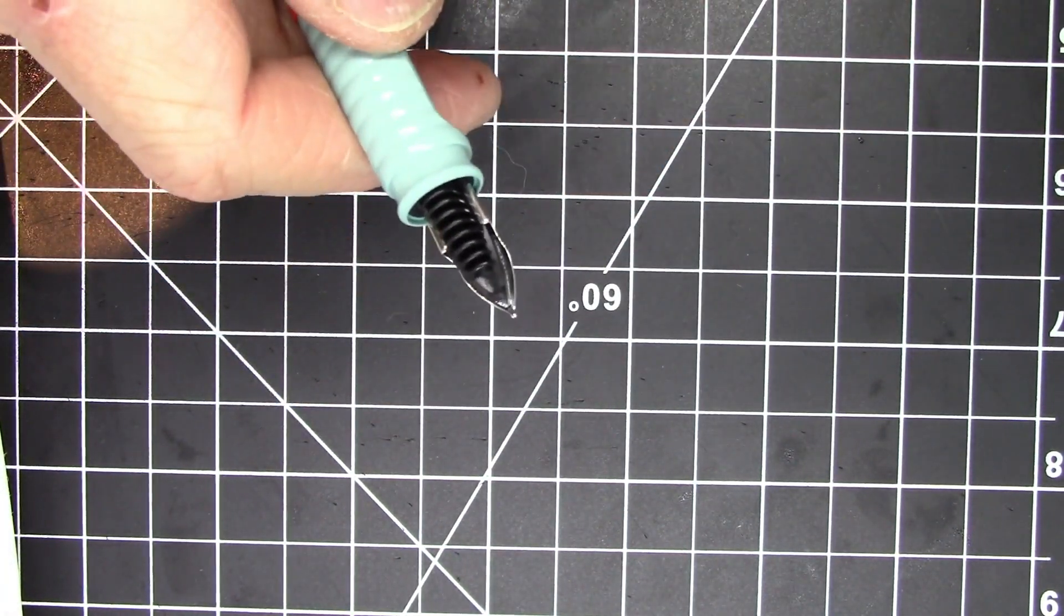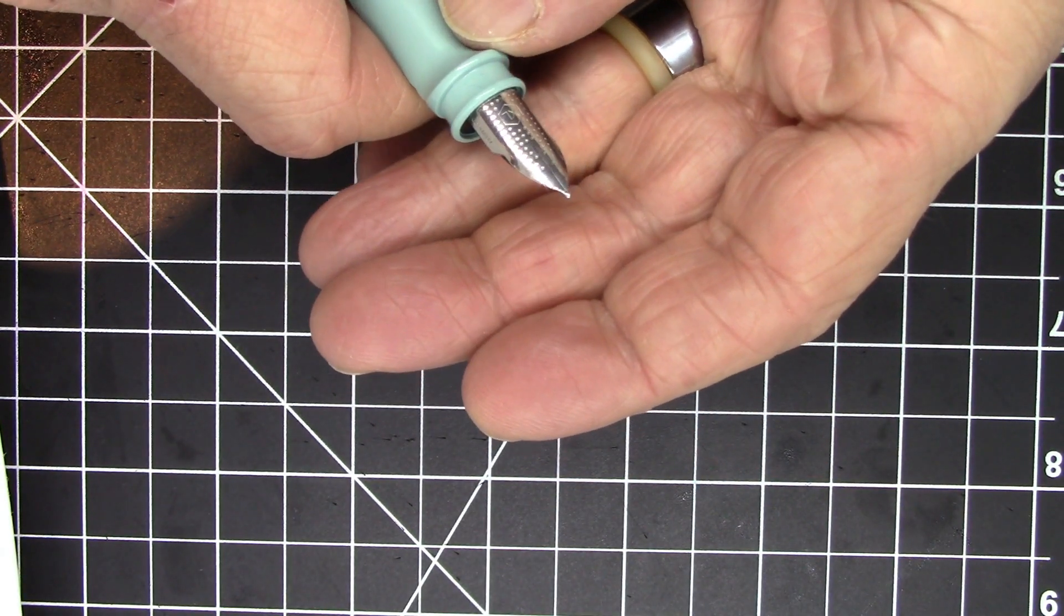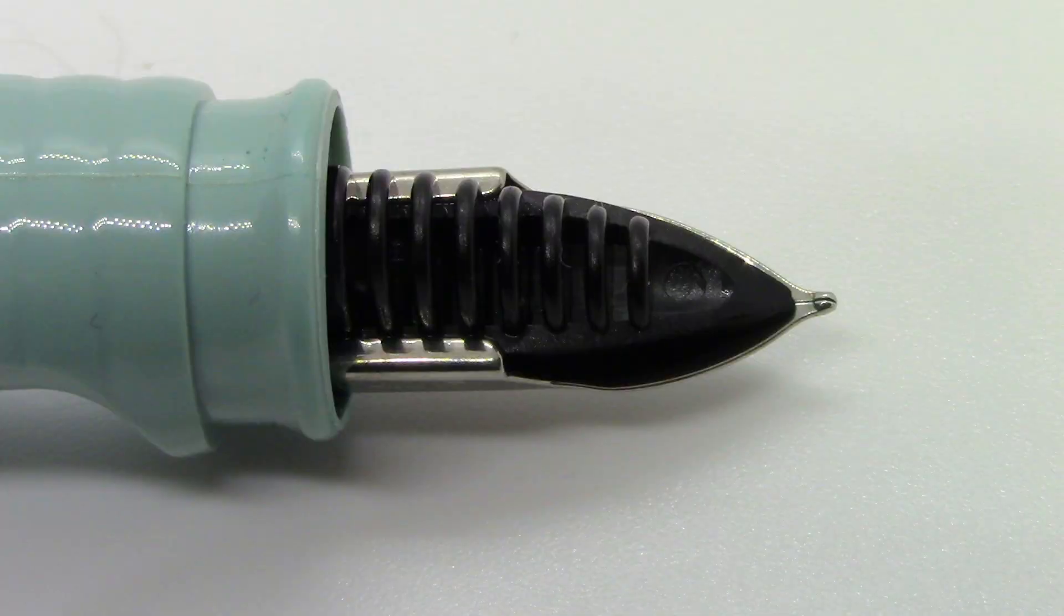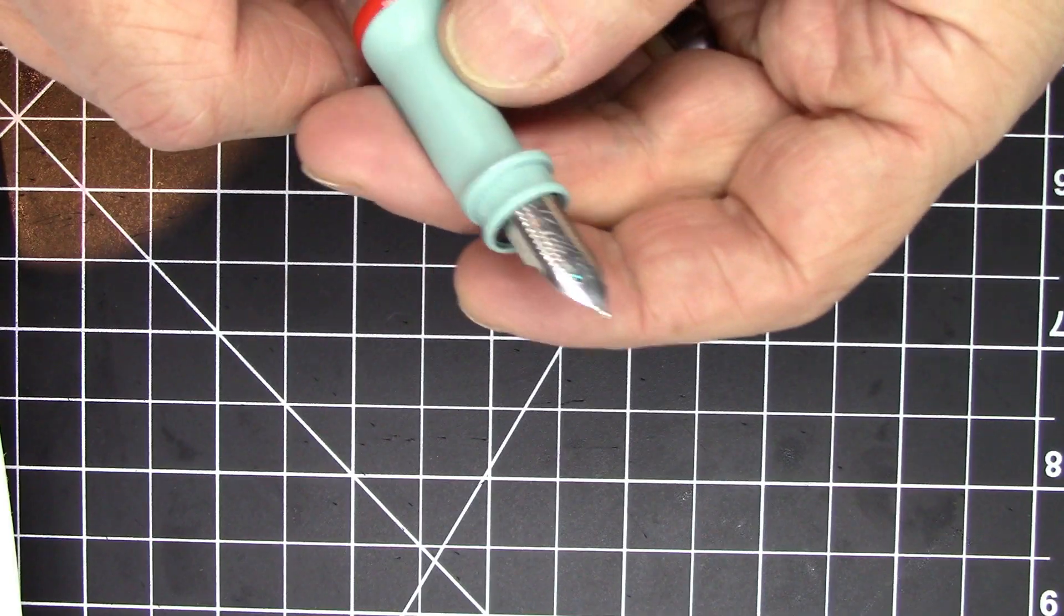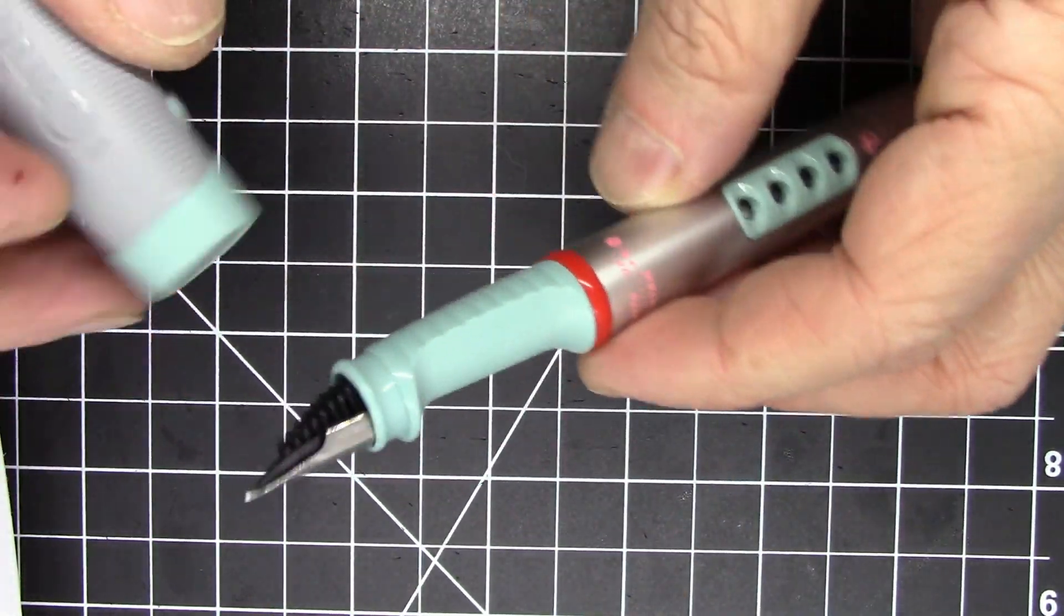Speaking of the nib, it's a steel nib. This is what they branded an XL nib, so it's got some golf ball style divots on the nib. It says Germany on one side, it says Rotring on the other, and it has the XL on it. Nice looking nib, I have to say, and a very, very beefy plastic feed.